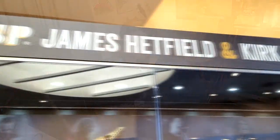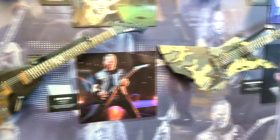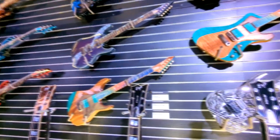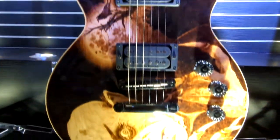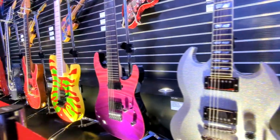I caught a little bit of NAMM-thrax, so if I sound weird or cut out because I'm coughing, I still have my sinuses going crazy. Anyway, ESP had this really cool Metallica display outside, which was really nice to see. Inside there were all these crazy finishes they normally have — I took a minute-long video I'll put in a big montage on YouTube. They had some Ingle amps, and they actually had a stage for pictures and performances, which was missing from a lot of NAMM this year. They had some new models and some older models.